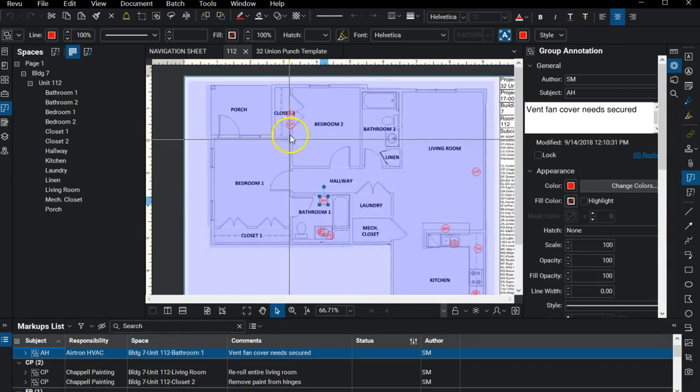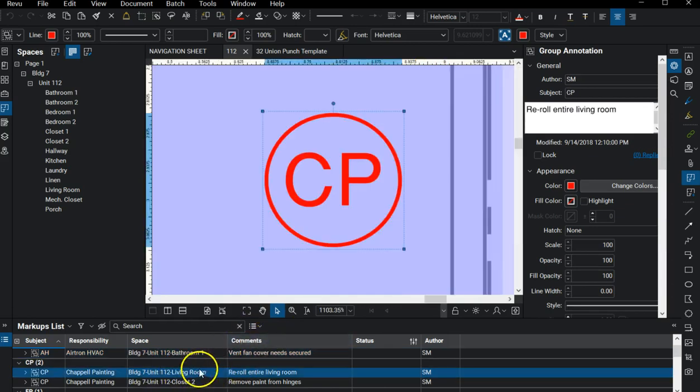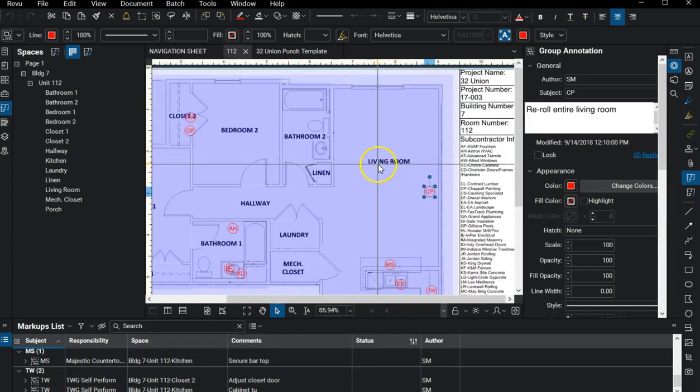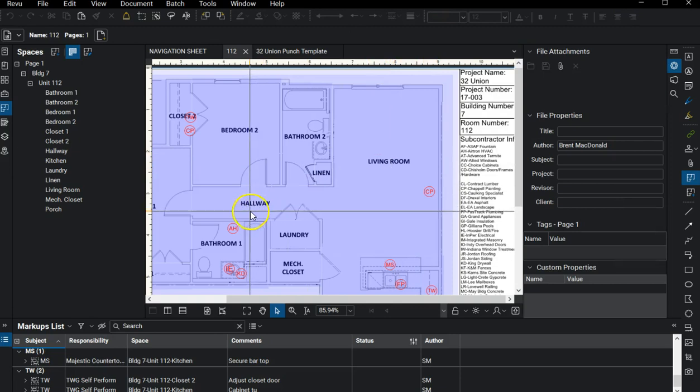So I've taken the time to go through and actually create spaces that also correspond with the title of each individual area, so that when I print this out, I'll print out an Excel sheet that has this information in it, but also the physical paper of the layout. I'm going to print this sheet out as well, taped at the counter, so they can see this is what I'm calling the living room, this is what I'm calling the hallway, this is what I'm calling laundry, and so on and so forth.